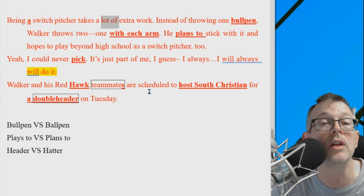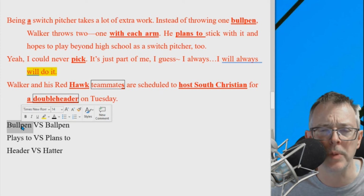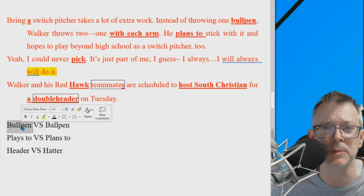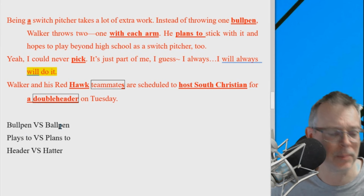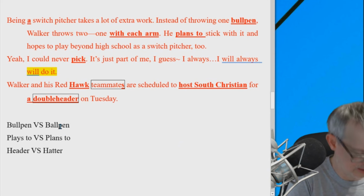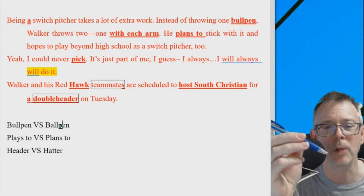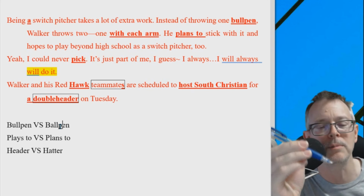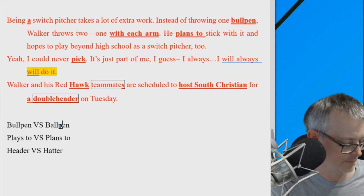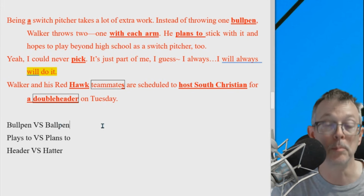Instead of throwing one bullpen, baseball term. If you know baseball, it's easy. If you don't know baseball, what? Makes sense, ball pen. This is a ball point pen, not a ball pen. On the point, there's a little ball, so we call that a ball point pen. What's a ball pen? Is this a ball pen? Maybe. No. So here, bullpen.